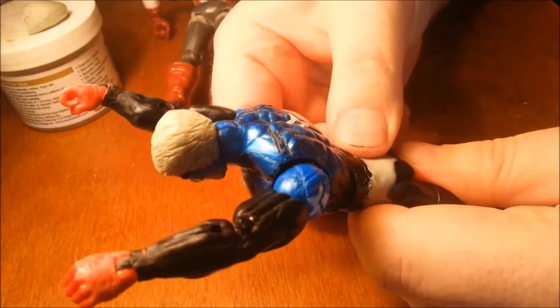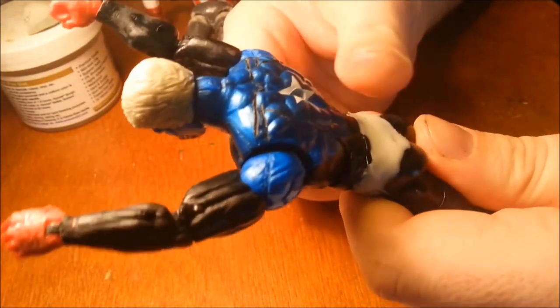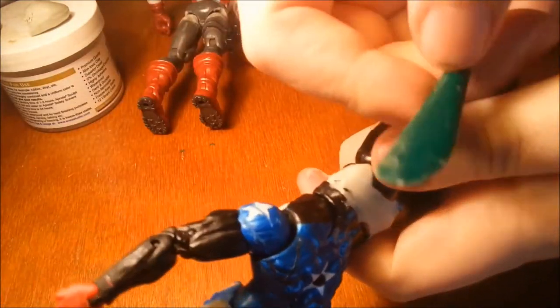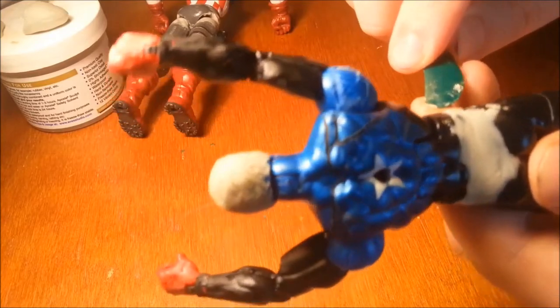sculpting tools, they do get very dirty with this stuff, and if you let it dry on them then it is a mission to come off. I've got plastic ones. And as you can probably see, if you're looking at the tip of it, it's still got little bits on there. I've tried my best to get them off. I've even used a knife to scrape them off, but it just doesn't like coming off. So, see, I've got it on my finger as well.